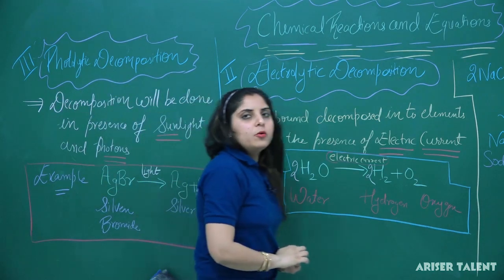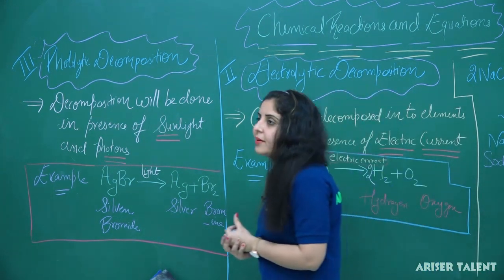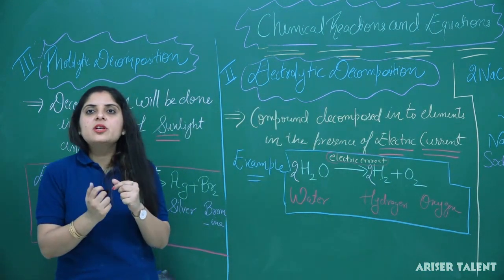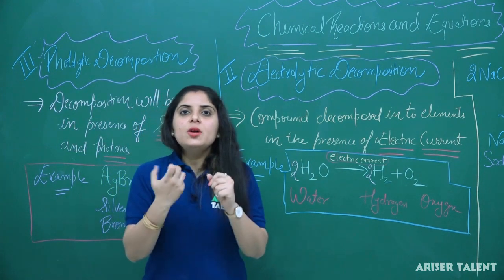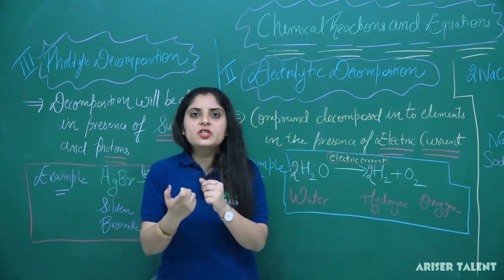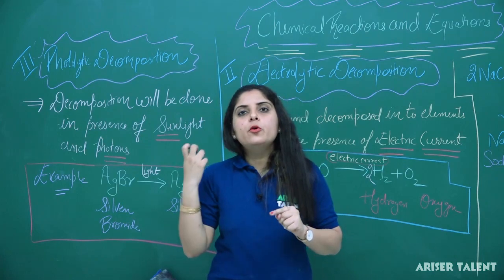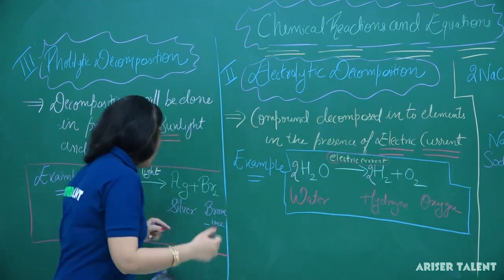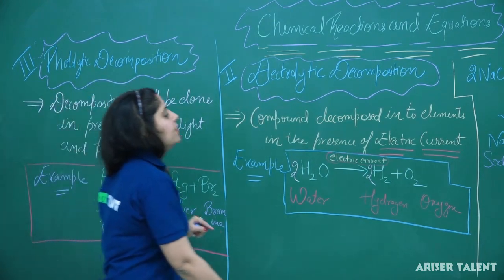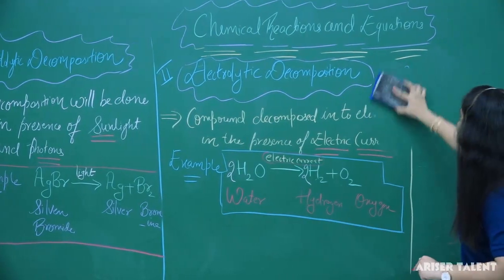So it is all about the decomposition reactions. Now in the decomposition reaction, we have one more term, that is analysis reaction. Analysis reactions are those reactions in which after decomposition, the products obtained on the product side will be of the same, that is of the component elements. So we have our next category, that is synthesis reaction and analysis reaction.